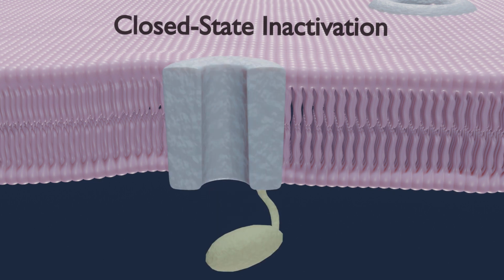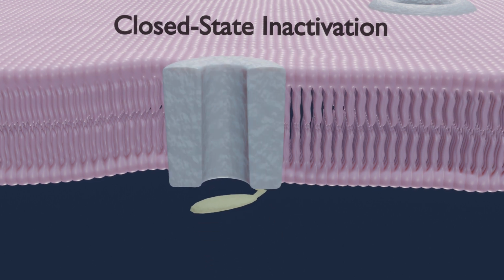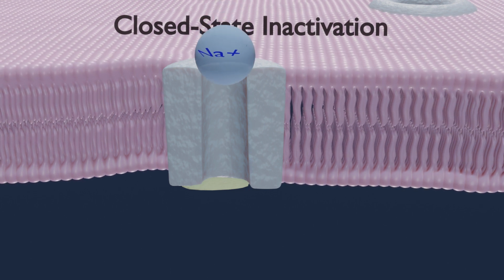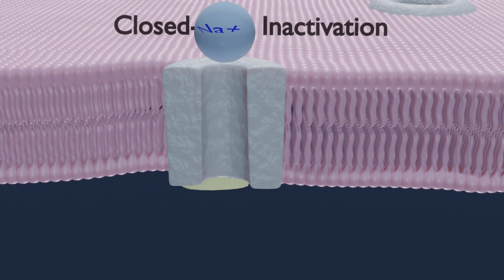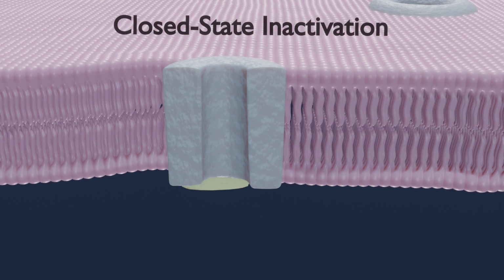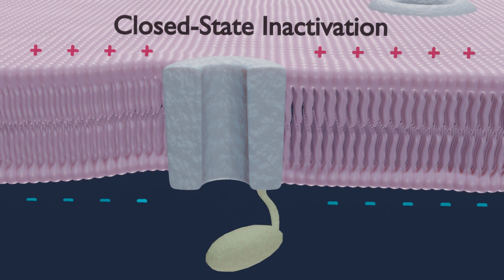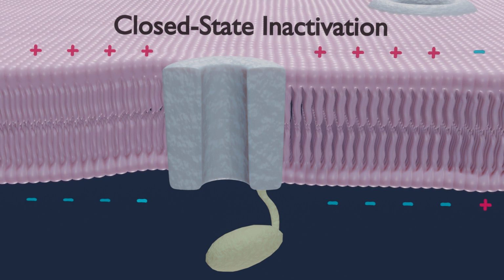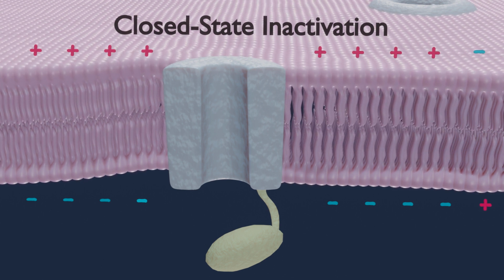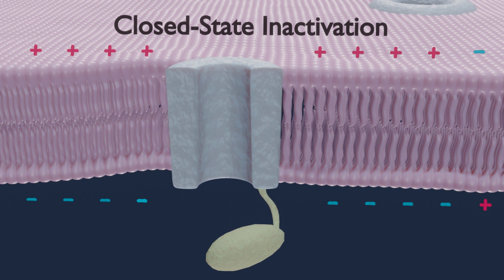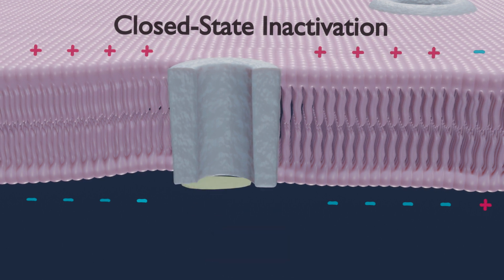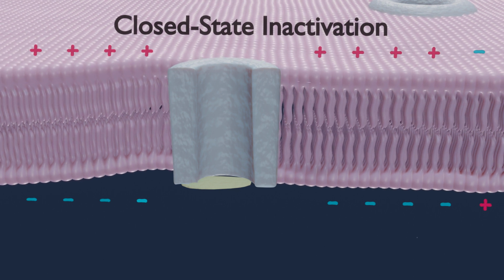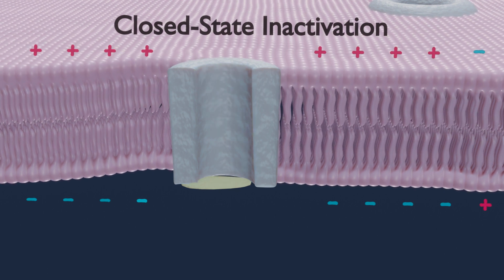Under other circumstances, the inactivation gate may close prematurely, before any ions have had the chance to pass. This event, known as closed-state inactivation, may occur when the depolarizing force is small and slow. Then, the activation gate is slow to open, but the time delay for inactivation to kick in remains the same, leading to inactivation of the channel before it reaches the conducting state.